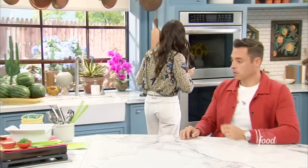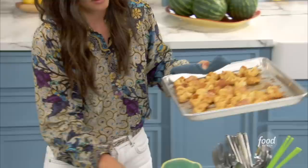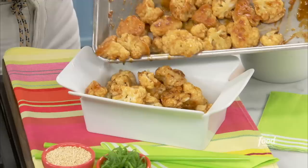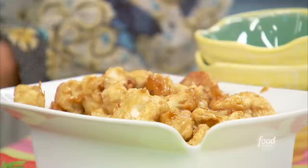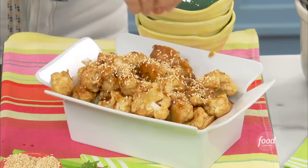I've got some that's already done here. You know, anything Asian is pretty much a hit with kids — you could shove a vegetable in it. I've got my little fancy takeout box. You just toss that with the sauce, then it goes back in the oven until it gets nice and crispy. The honey in the sauce helps it get nice and crisp. I'm going to drizzle a little extra sauce, add a little sesame seed and some scallions on top. I could eat this whole thing right here.